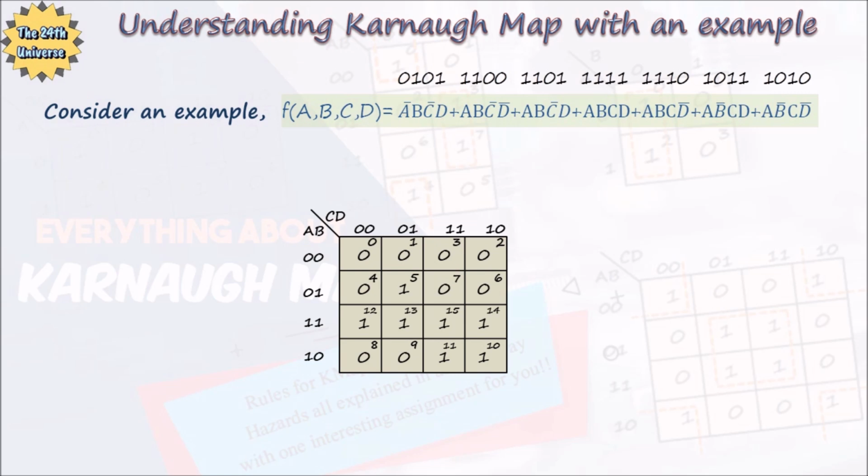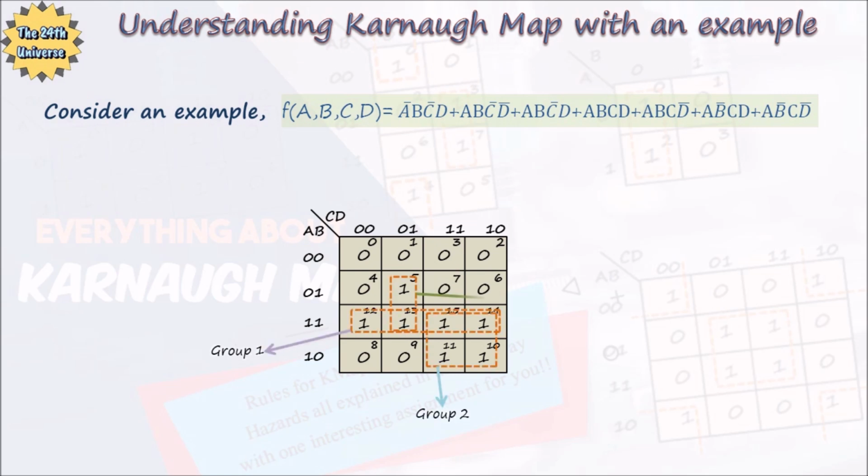Now we have to group all the ones according to the rules that we have already discussed earlier. According to those rules, we can make 3 groups in the Karnaugh map like this. Once the groups are identified, the final expression can be calculated as follows. For each group, find which variables do not change using the row and column binary labels or indexes. For group 1, the AB index value remains the same, but C and D index values change. So omit C and D in the expression. So group 1 results in the expression AB.